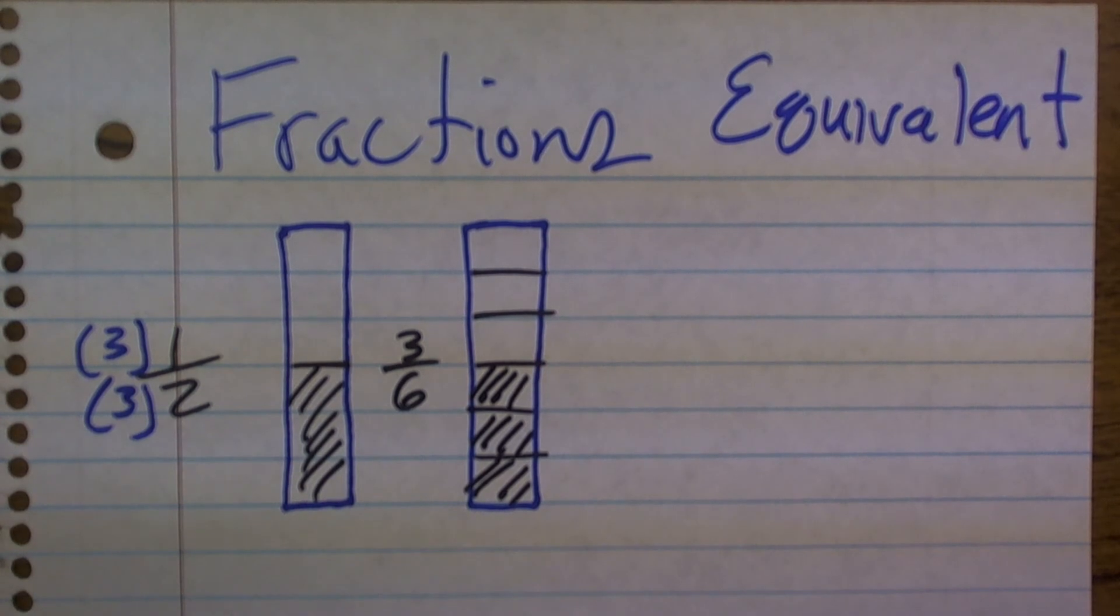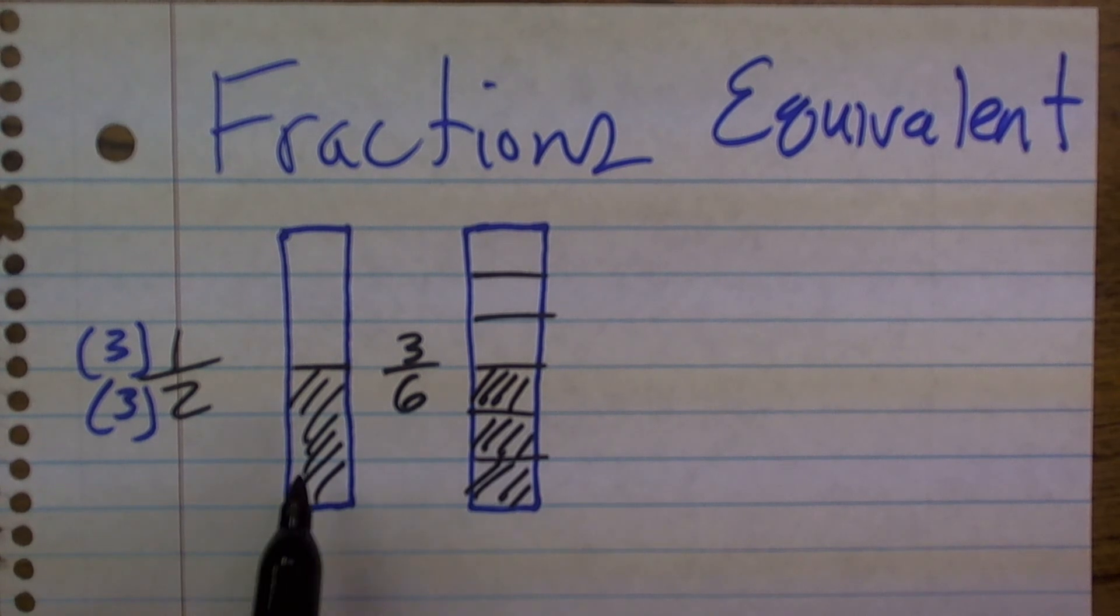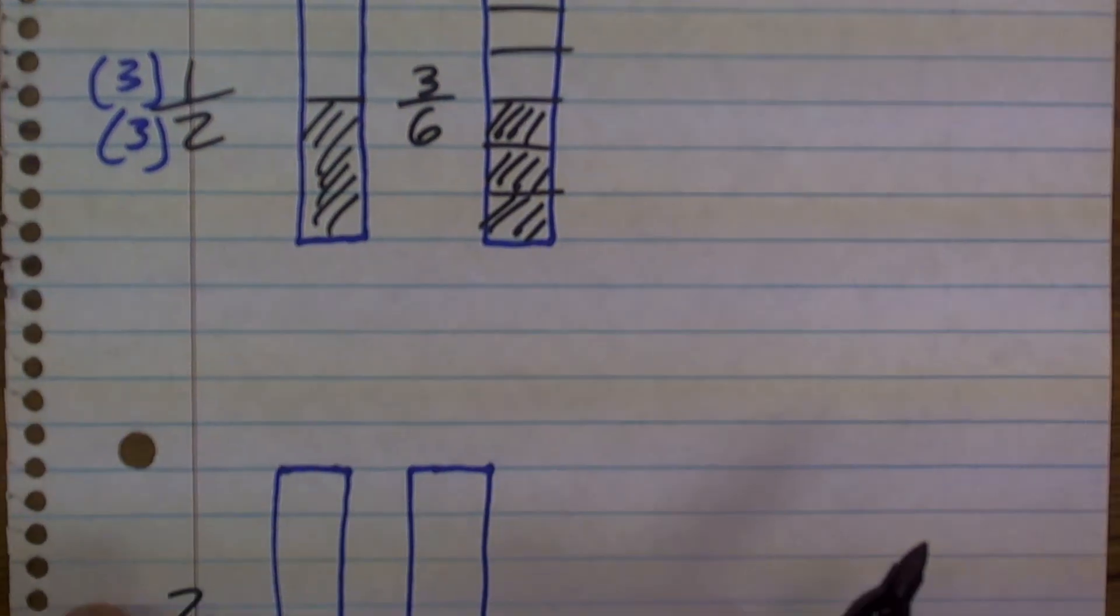So that's why when we're adding and subtracting our fractions, it's okay if we use equivalent fractions because they're exactly really the same. They just have different denominators and numerators, but you can see that they are equal to one another. So let's take a look at another one. Let's take a look at 2/7. Again, if I just wanted to write this as an equivalent fraction, I would just multiply it by the same number on the bottom and top.